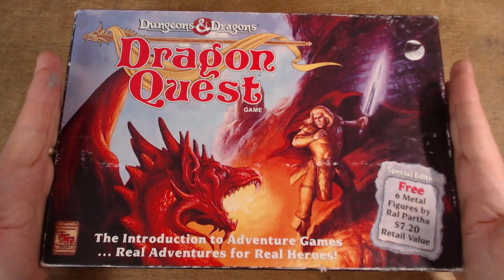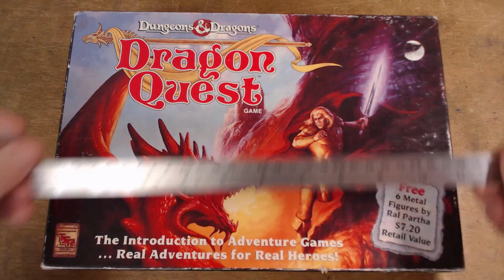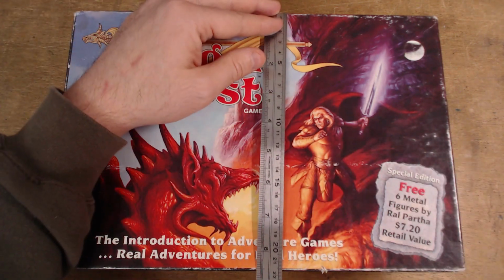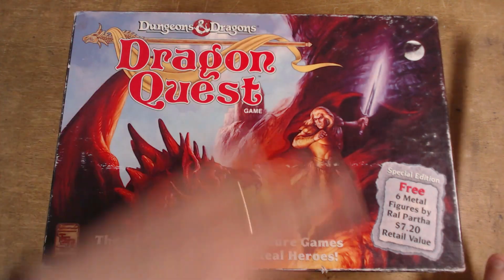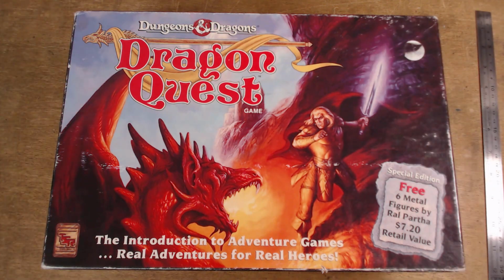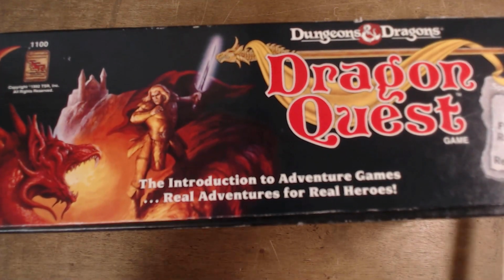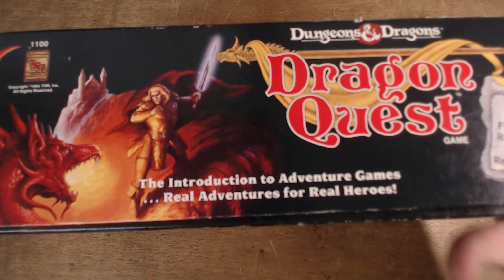Yeah, let's have a look at it. This is the box. It's just over a foot long, and 8.5 inches wide. So it's not the biggest box. Hero Quest is going to be kind of in my hands if I was going to do a normal board game. But what it is, it's thick. It is 4 inches in depth, which is quite staggering.